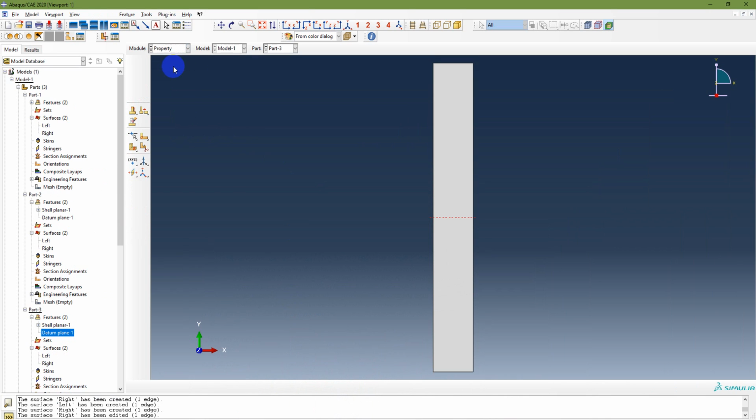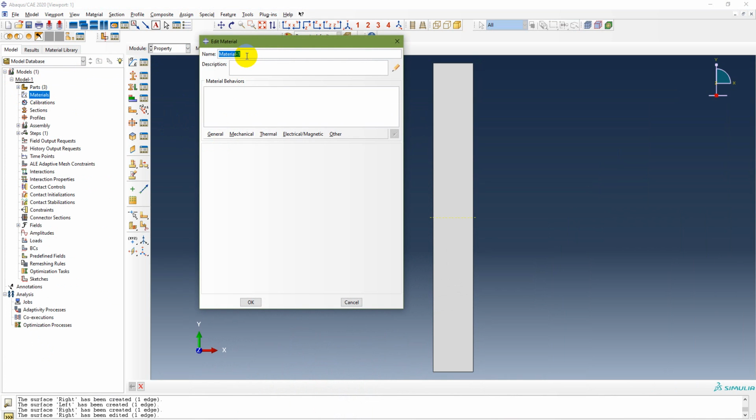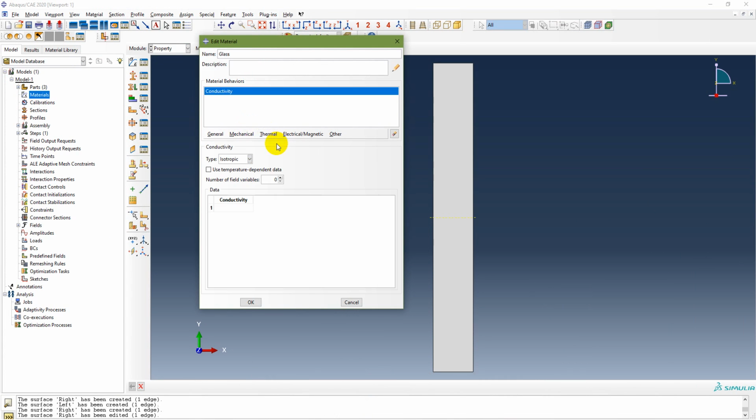For that purpose, property, or here are the materials, double click on that. So material is glass, thermal conductivity. So thermal conductivity of glass is 0.025.